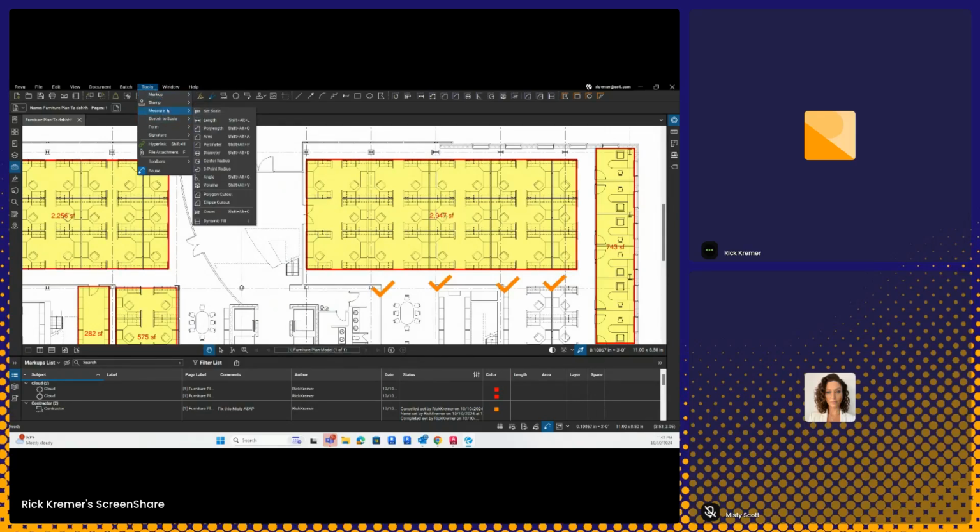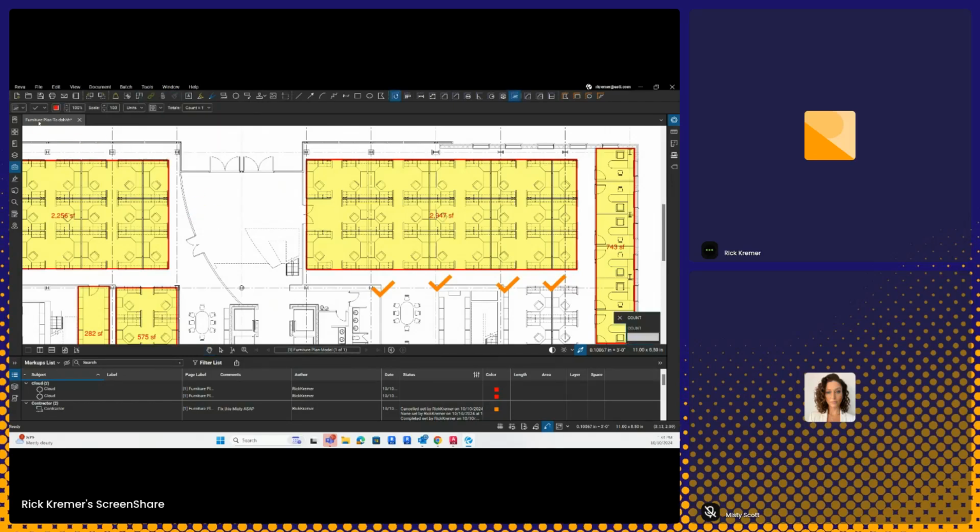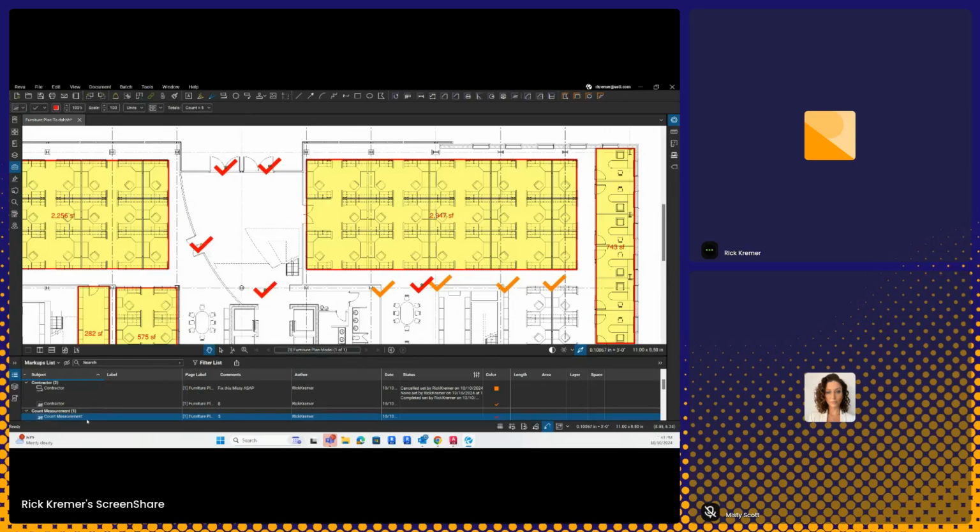I lied. Measure, count. When you apply that in the top properties bar, you'll see that you have default check marks. Over here, you can set up and use any of the out-of-the-box 5 symbols or create your own, and you'll see them listed down below here. So over here, I might have different tools, and I can start to go through and check all the ones that I want. When I'm done, right, hit escape, select it, and here it is.